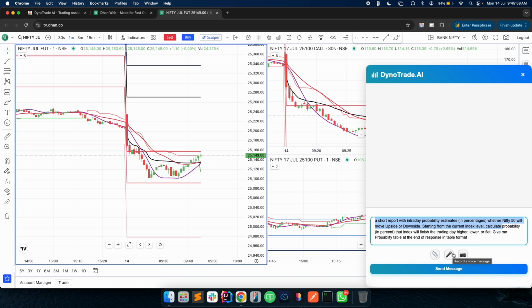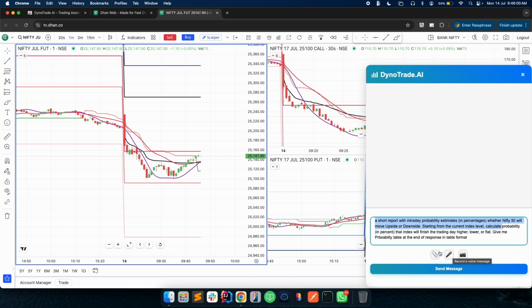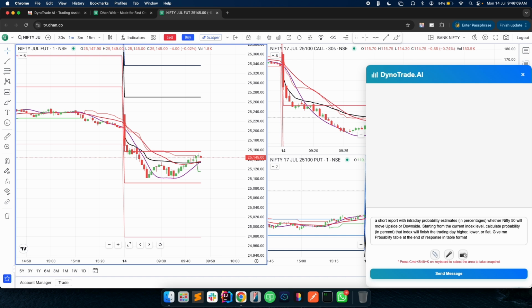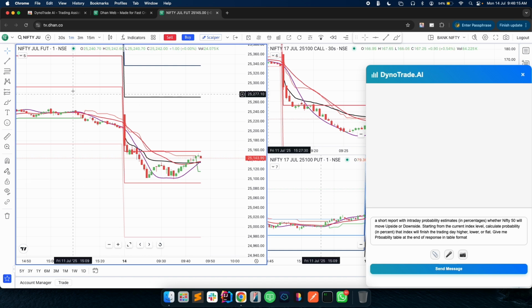The recording can be in any language, like English, Hindi, any language, and then our AI will translate it and try to analyze what you're expecting. And this is for taking a snippet. Basically, let's say you don't want to download the chart and then attach it. So on the fly, I want to take an analysis.